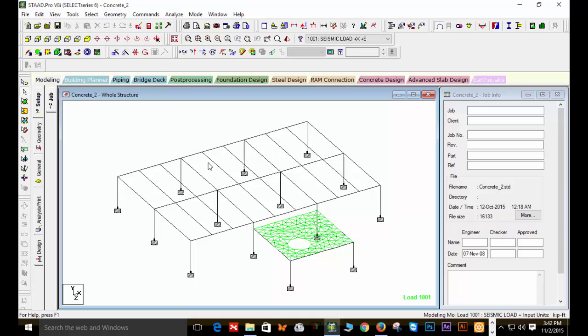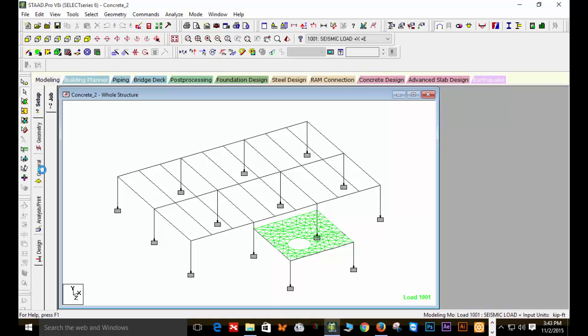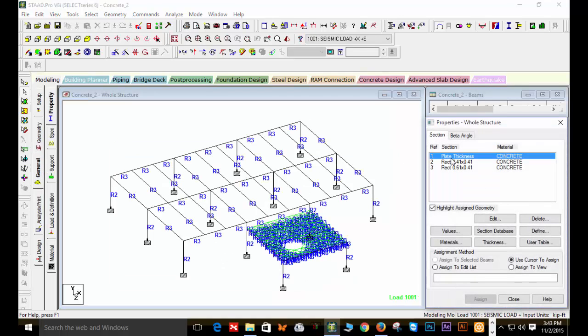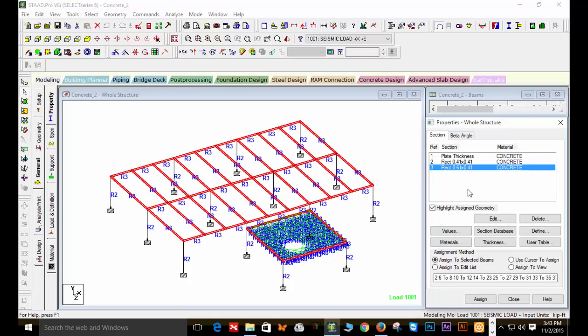But primarily, here I can show you what you have to consider before proceeding to RC design. Make sure all the parameters like the plate thickness, here we are using a slab, the columns, and the beam parameters are assigned, and the material here is all concrete.